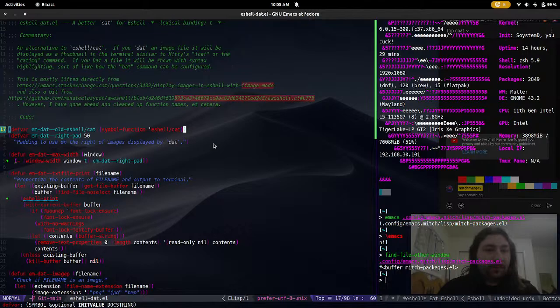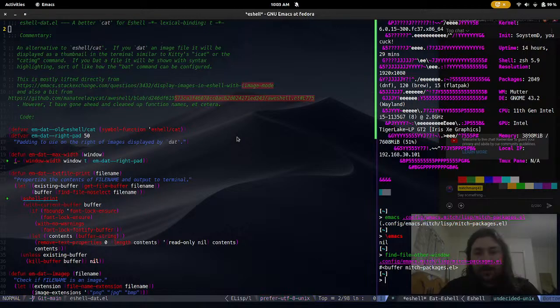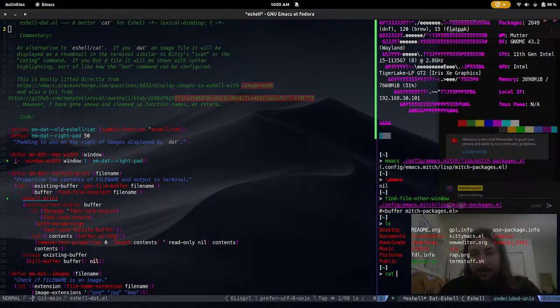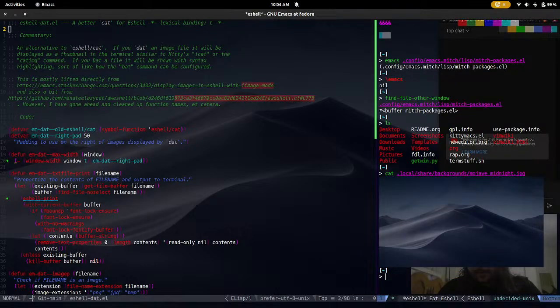The idea was that it was the cat command, but it can do a couple other things. So if I cat local share backgrounds Mojave Midnight, it cats the image there. You can see over where my face is, and stuff like that.